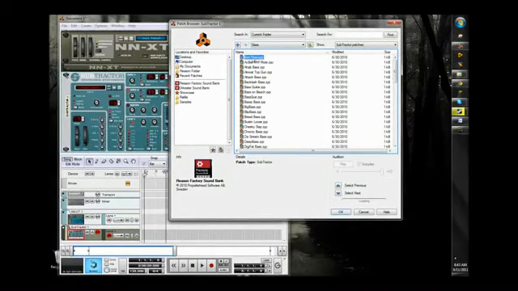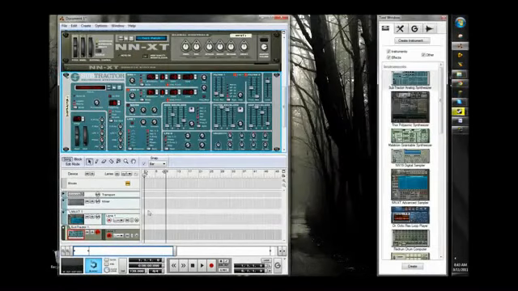And if you have a MIDI keyboard, just click on it once and you can play it on your keyboard. You don't really have to double click it, then go back to the Browse Patch to go through all the different ones to find one you like. All you have to do is press the down arrow key or the up arrow key to go through all of them and play it as you go through them. And then just double click or press OK when you find one that you like.